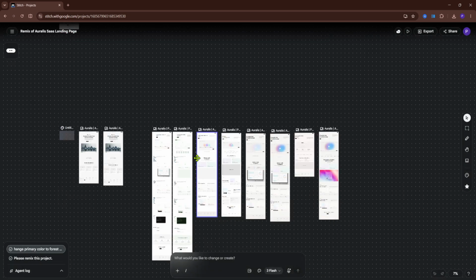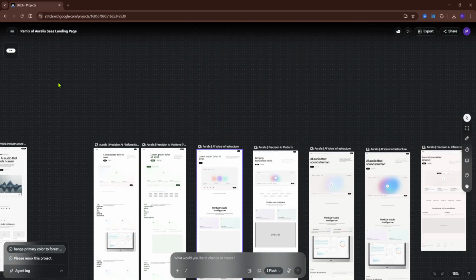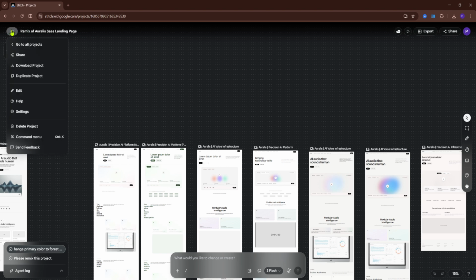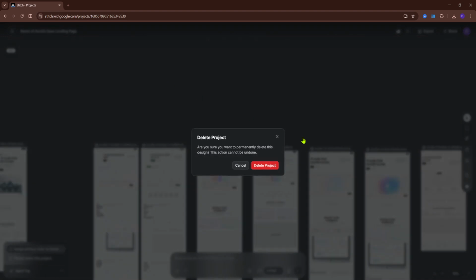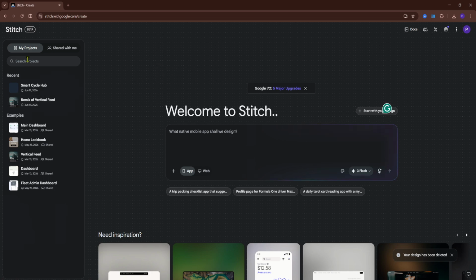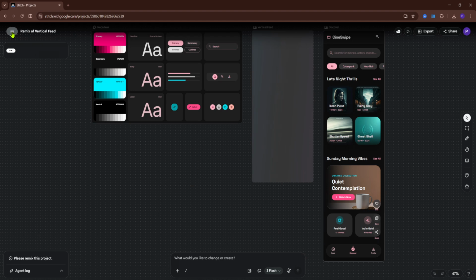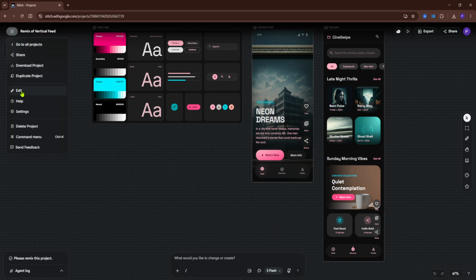The second thing we are going to do is head over here to the top left corner where you see the name of your project and then these three vertical lines here, and then click on it and you will see delete project. And this small pop-up window will appear, red button, delete project, just like that. And you can see that now it's not anymore in your left menu on your dashboard.